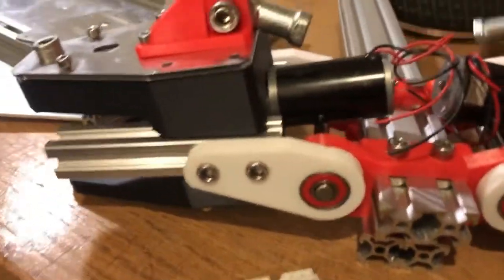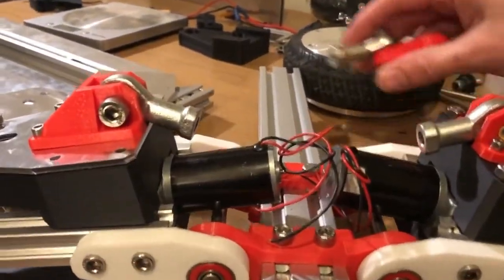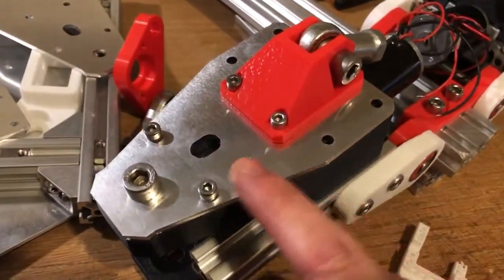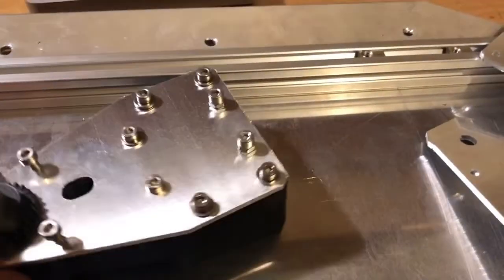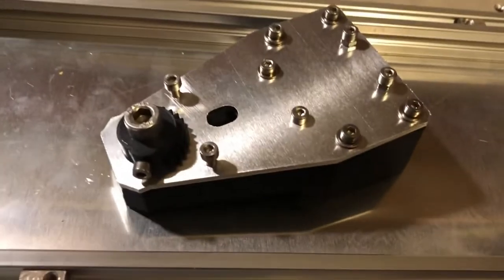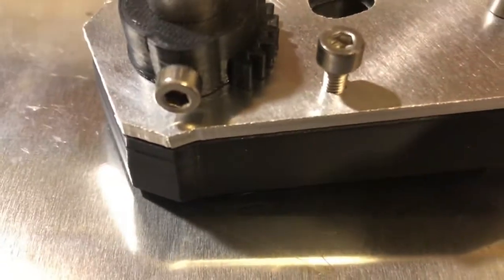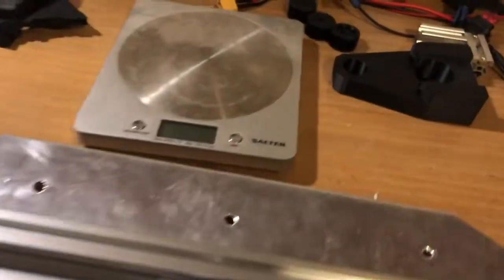Then we're going to have some more frame coming up here and across, and that will support these, and then two springs further down. Here is one of the parts with the laser-cut aluminium — it's quite nice and shiny. And here is another one without the bracket on top, and all bolts. It's a good fit; the cut isn't perfect, I need to smooth it out a little bit, but they're cheap and they're quite strong too. So, four of them — that's good.